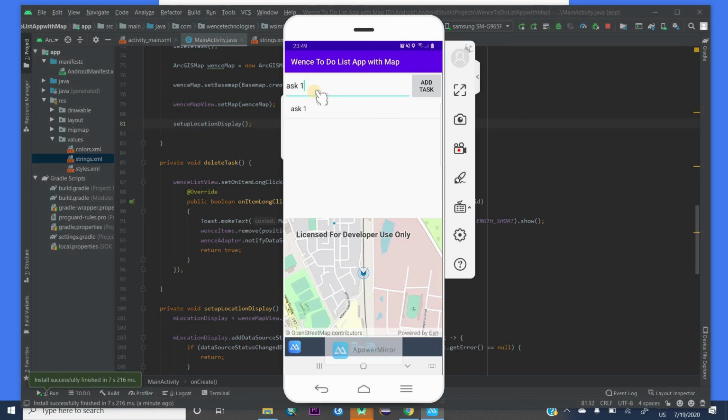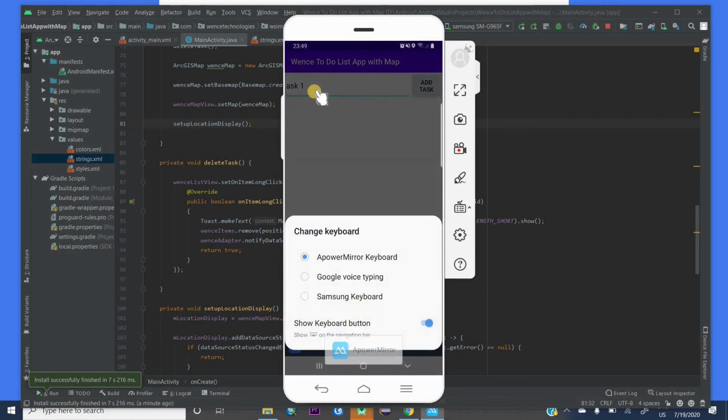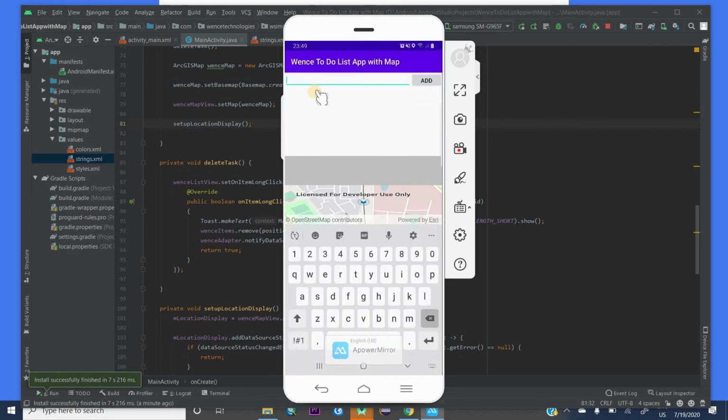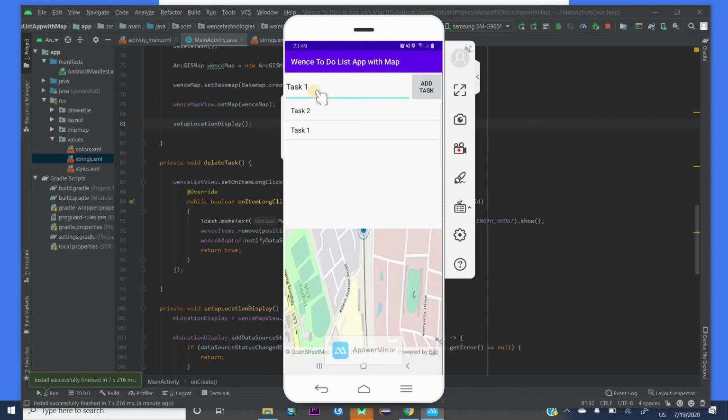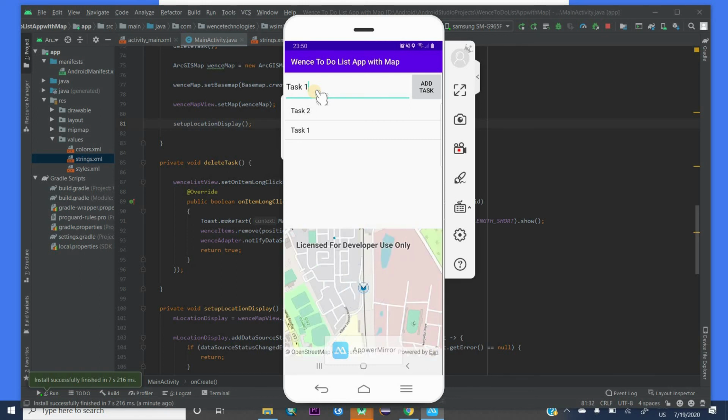Now I need to delete this because it's not written well, and then I can change this to, let's talk of task 2, and maybe add task 2, maybe task 1, add it. So now our application, you can add tasks, and apart from adding tasks, you can also load the current location of a user.